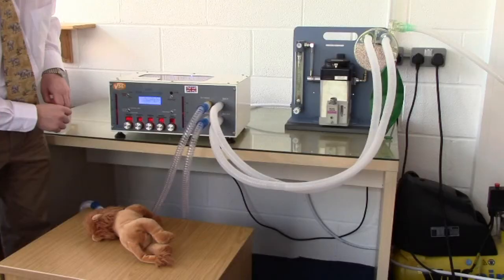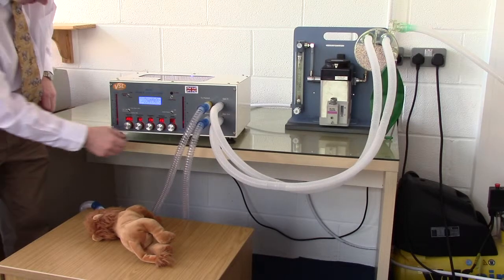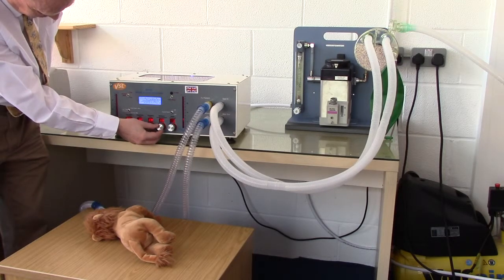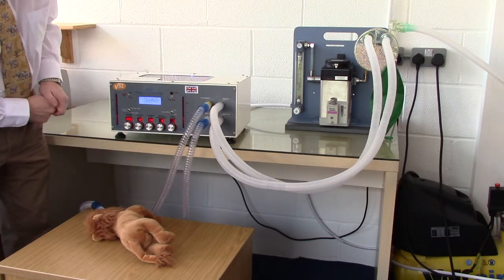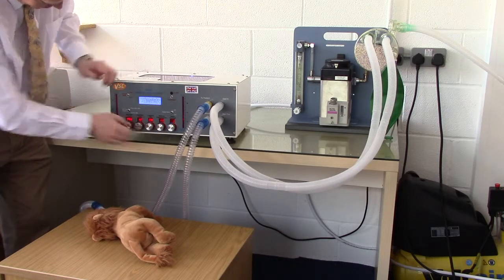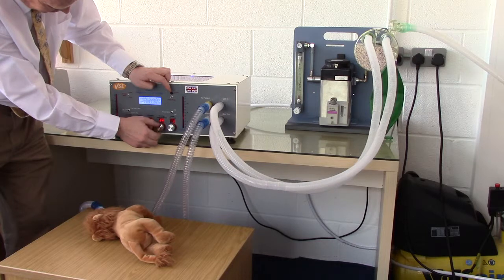Although covered in another video, we'll just briefly look at the effect of reducing the maximum working pressure limit setting. If the maximum working pressure limit is reduced using the knob, the pressure in the system will rise during ventilation and reach that pressure and then stop ventilation, and you'll notice that the alarm goes off and the patient does not inflate as much as previously.